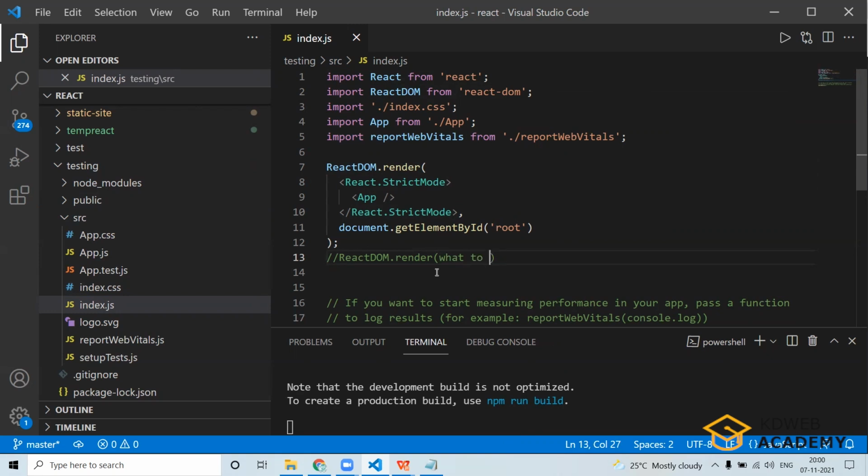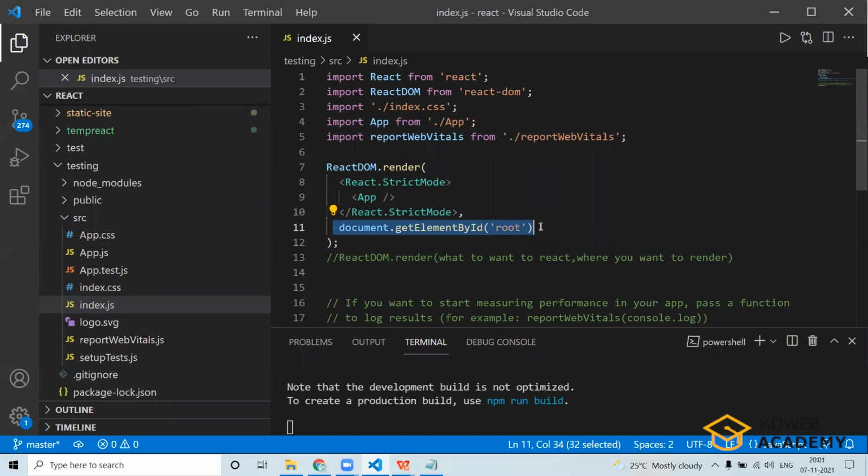First is what you want to render, meaning what component, or it could be your HTML that you want to render directly, and you can place it here. What you want to render is the first parameter, which is from here to here. And the second is where you want to render it, inside this JavaScript.